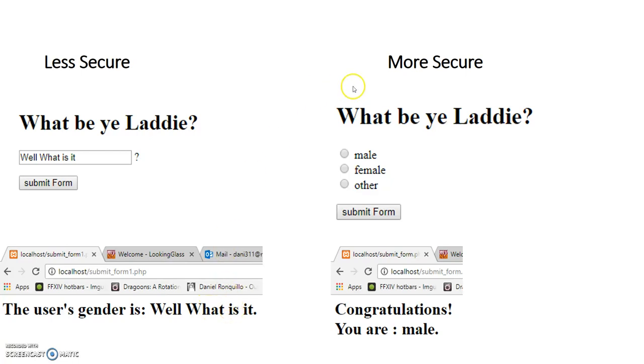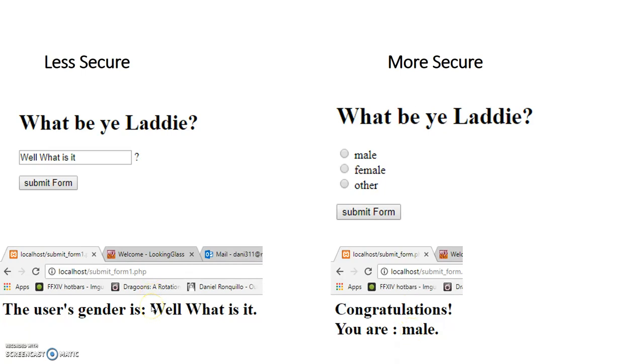And the more secure way would be to limit their input and just tell them you only have these three options, and that's it. And here we have a switch case statement that even after they select these three options, it's going to clarify and make sure that it is something we have valid in our database. As you can see here, it only can return male, female, and other.